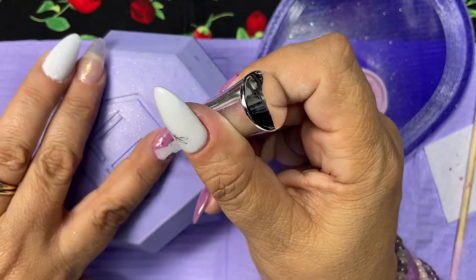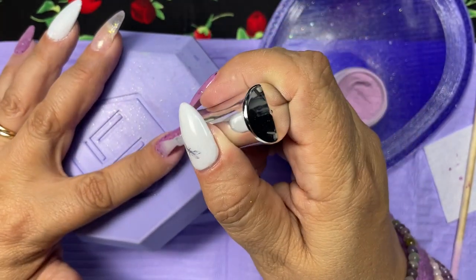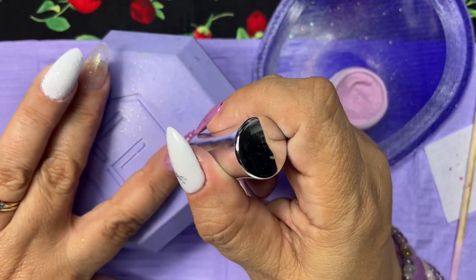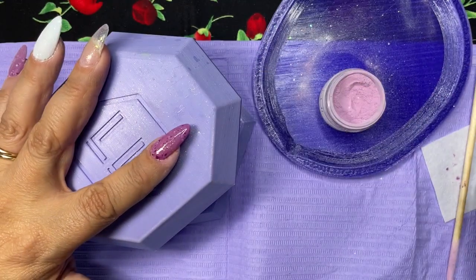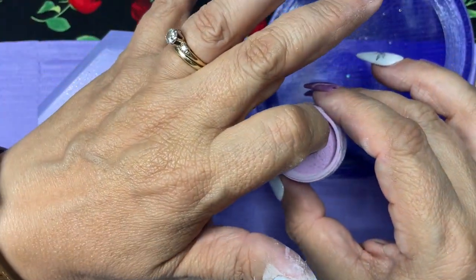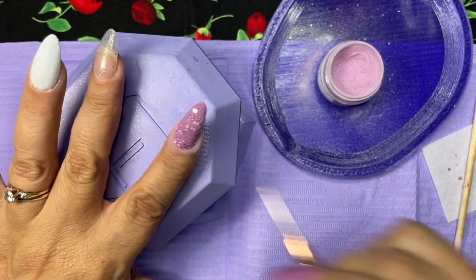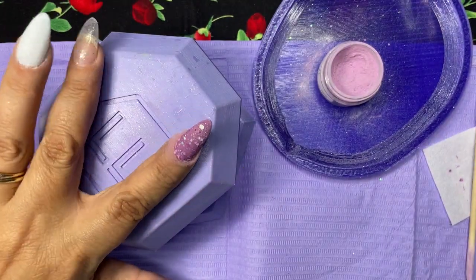So Freckled Fairy is going to be the last color that I'm going to do full dips of. And then on my middle finger, I am going to do a color block, but first I'm going to encapsulate my other nails in clear. So I will finish that up, and when I come back, we'll talk about color blocking.